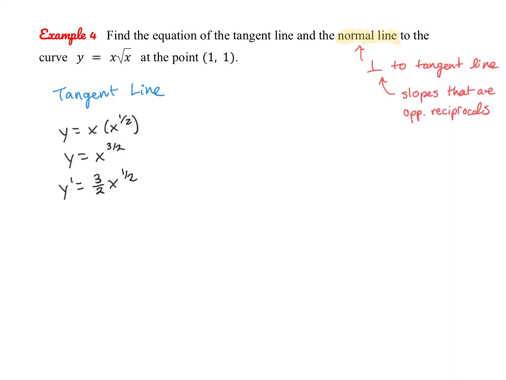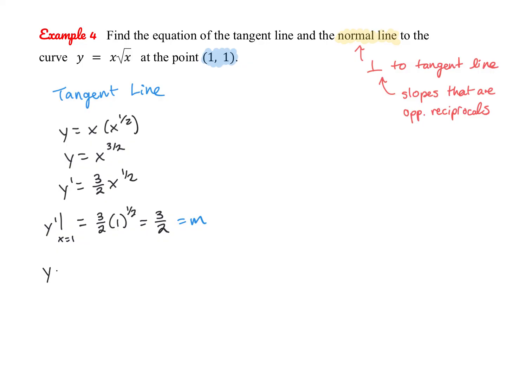So if I substitute x equals 1, it will tell us the slope of our tangent line at x equals 1. So we can show this by doing a vertical line and saying x equals 1 at the bottom right. It just tells what we're evaluating. So 3/2 times 1 to the power of 1/2 equals 3/2. So this is the slope of our tangent line, and we know that it goes through that point 1, 1. So now we can make the equation of our tangent line.